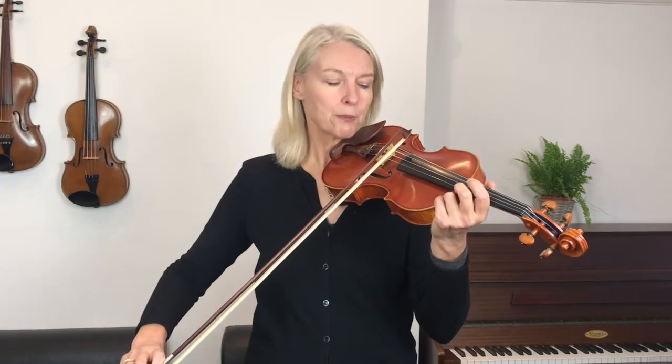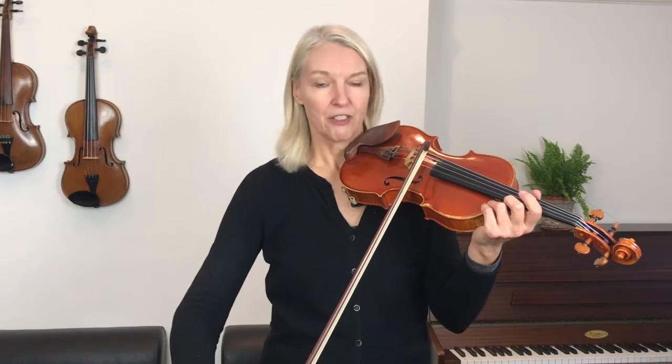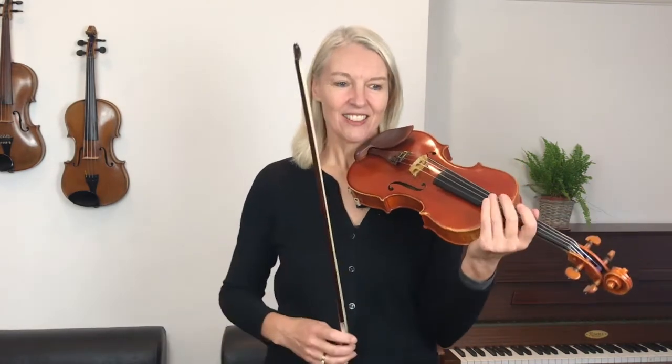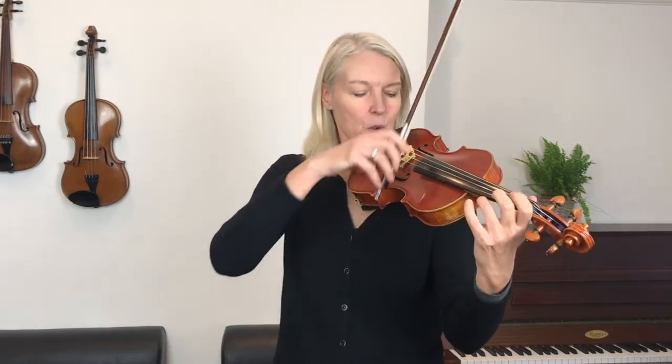Now this is very hard to gauge for yourself whether you are absolutely straight. So perhaps you've got a friend or a relative who might be able to look and tell you when you're perfectly straight or when you're still slightly off there. Okay? So that's what we're aiming for, going totally straight this time. 1 and 2, 3 and 4.